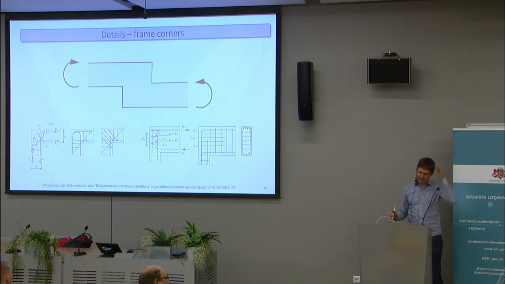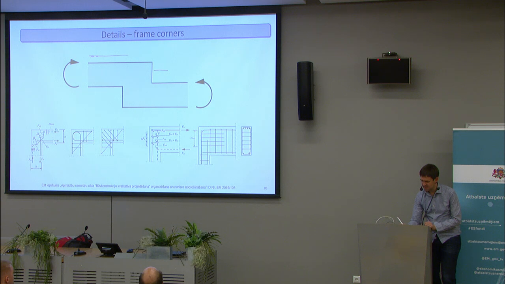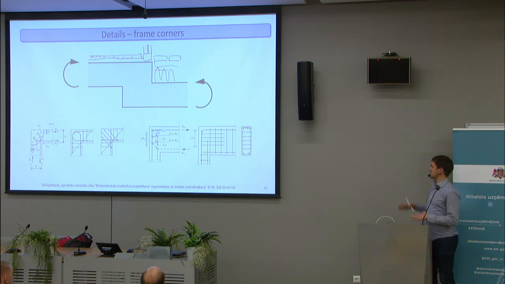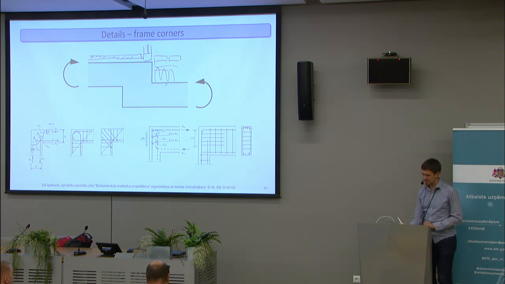Now one practical detail, at least in Estonia, that is often done like this: if you want to have a roof terrace, you need to have some insulation. If inside you would have just maybe some screed slab on top of the floor, then outside, where there is the window to the terrace, you have to have insulation over the slab, and then some terrace covering, maybe some tiles or whatever. So that means we need to make a step or lower part of the slab, and this often happens to be in the middle of the span.